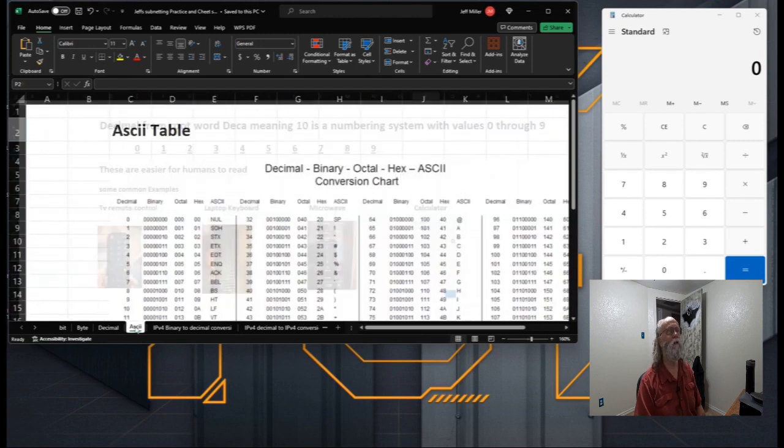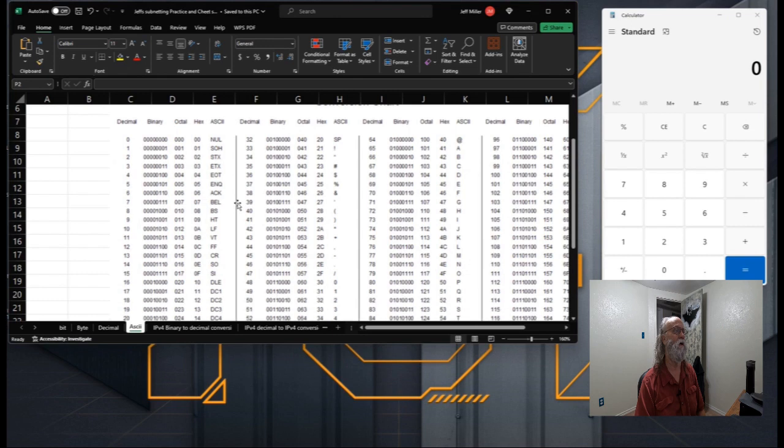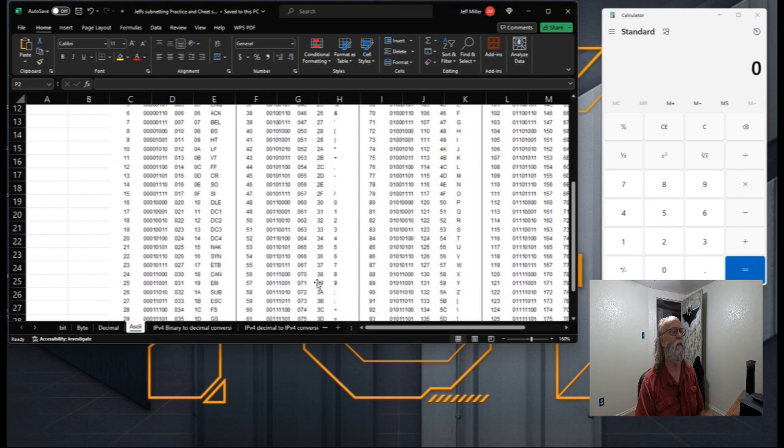If you ever want to look it up, you can look up this ASCII table, and it'll show you the decibel to binary conversion for other things on your keyboard, like here's your 0 to 9, and for each letter that you type on the keyboard, these are programmed in the computer to read this specific set of numbers.